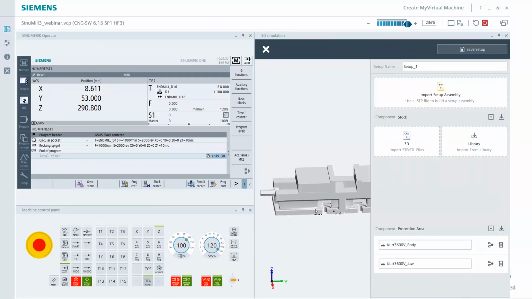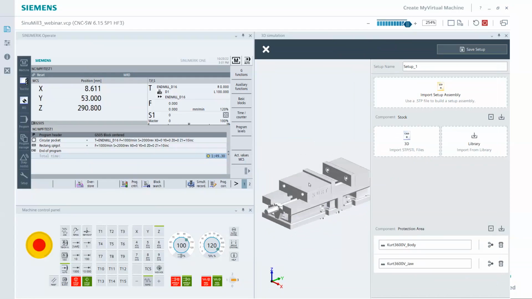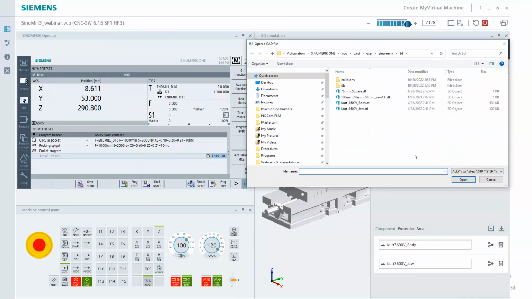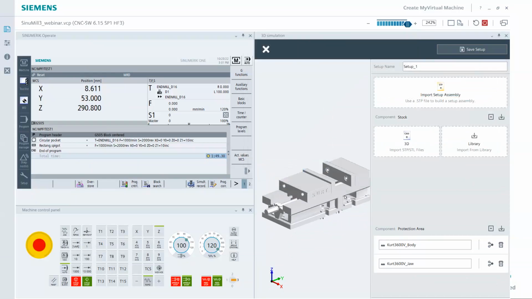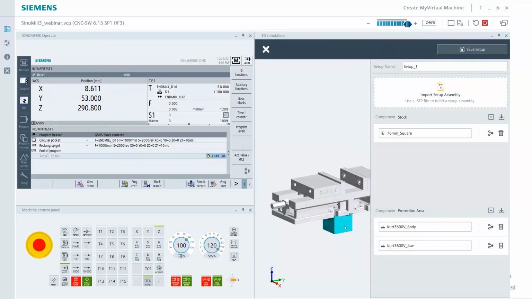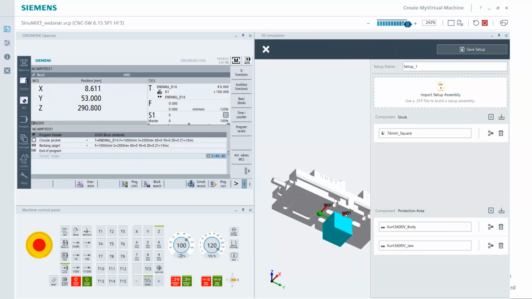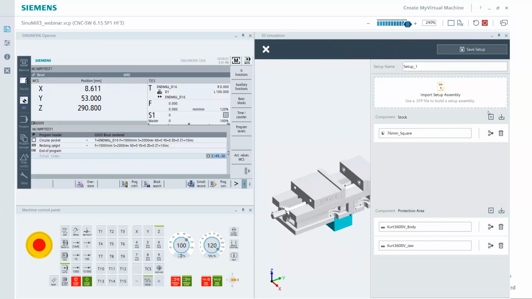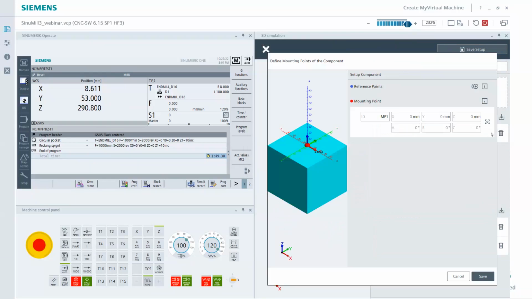So we got our vise, we have our jaw set. Now I'm going to bring in my stock. So the stock again is an STL. So I come over, I go to, in this case, I'm using my little 76mm square stock, open. Now that's going to drop in, however, this one, I had my 0 in the top center of the stock, and you see it's aligning them both.